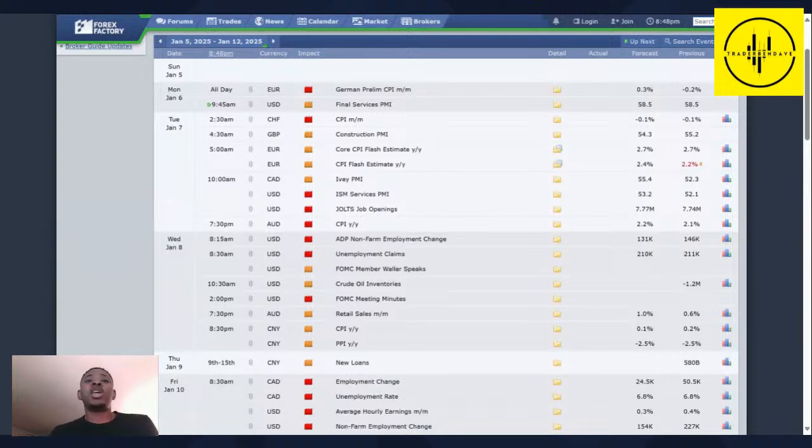For Tuesday, there is a CHF CPI. Right? CHF CPI means that again the euro and the pound GBP will be the ones taking the hit when the CPI data is released. And then later in the afternoon in the New York session, there is USD, and AUD later in the night, right? So if USD is affected, another currency that will be affected will be CAD, because the USD and CAD work hand in hand.